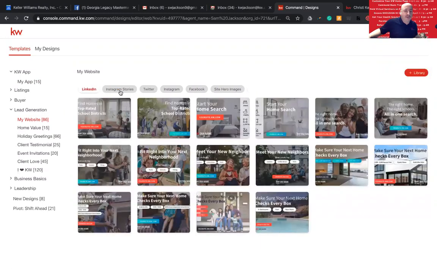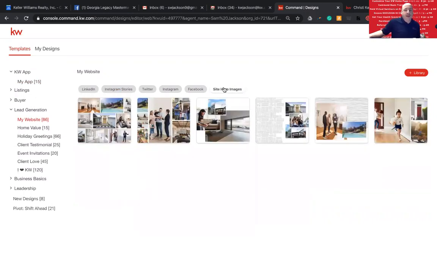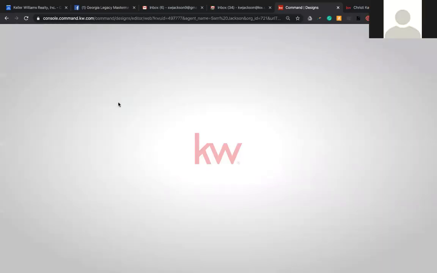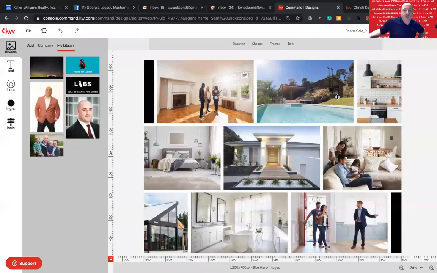So like this would be if I wanted to go post on LinkedIn and promote my website. But if I actually want to swap out those hero images with the right sizes, I have 6 designs here that I could use that are already fit for my website. So one of the things that I can do is just take this collage right here, click on use. And then this is formatted for my website.